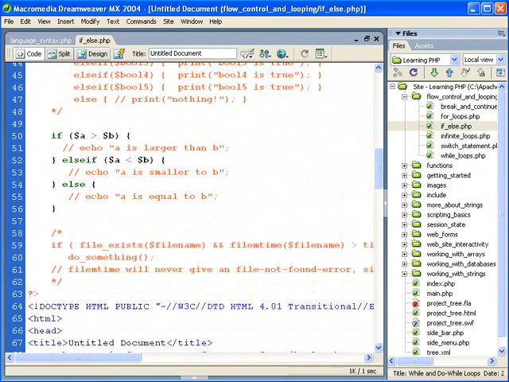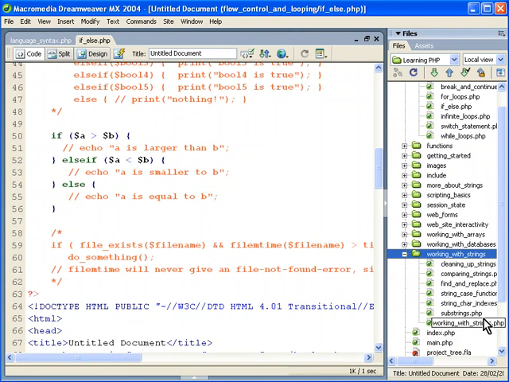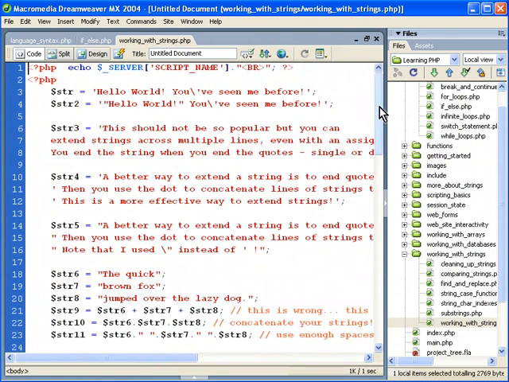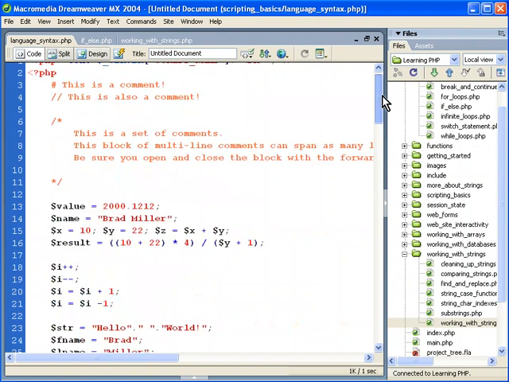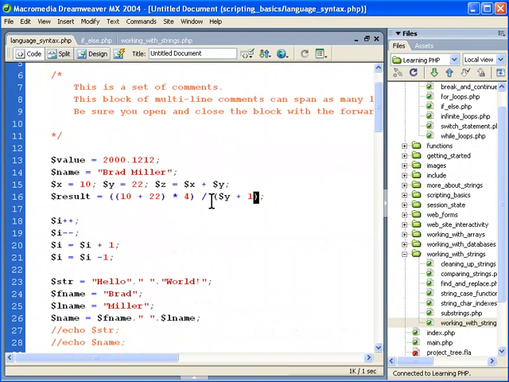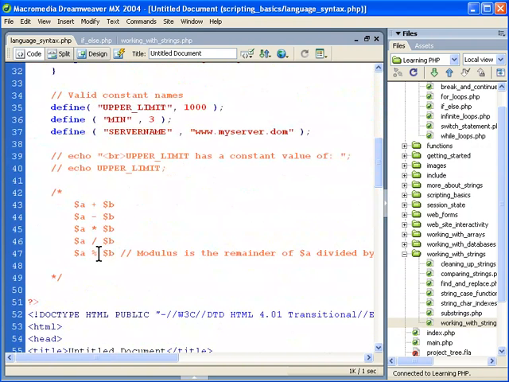Even when you assign strings, that dot in between the two strings, that's an operator as well. So if we look at working with strings, and we'll just look at that working with strings file, that's an operator. So they allow us to do things like joining, comparisons, things like that. So you don't want to get confused about the names. And there are also different ways that we can deal with the parentheses here. Division, for example, multiplication, those are all operators. Addition and modulus, mod for short, that's the percent sign.